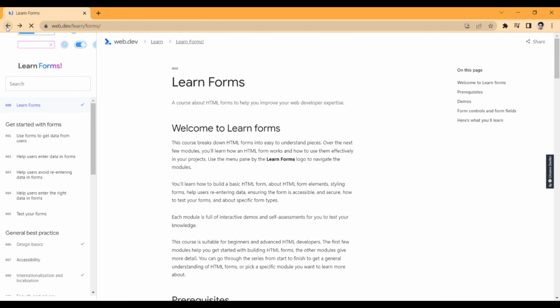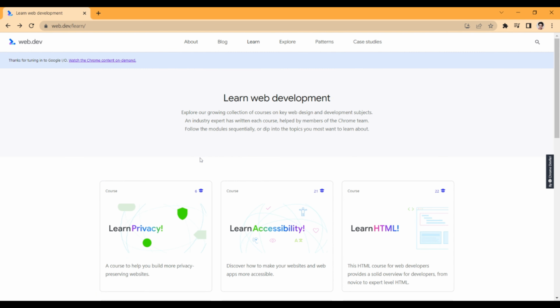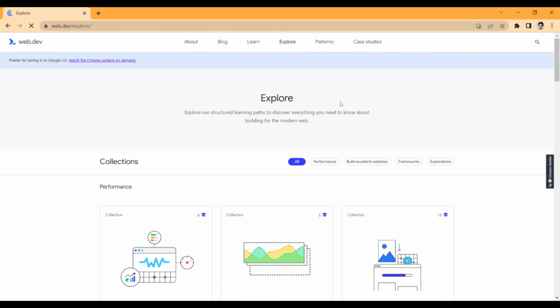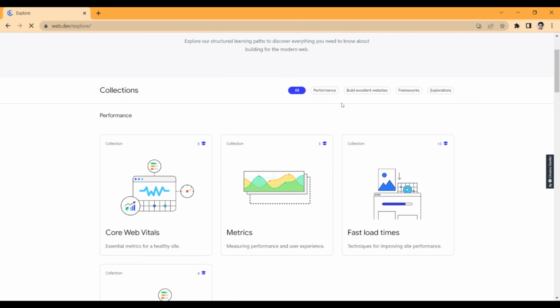Similarly, getting back, now if we click on Explore, this is the Explore page that opened. Here you can explore different collections on some topics.